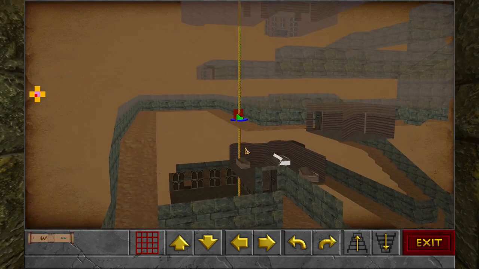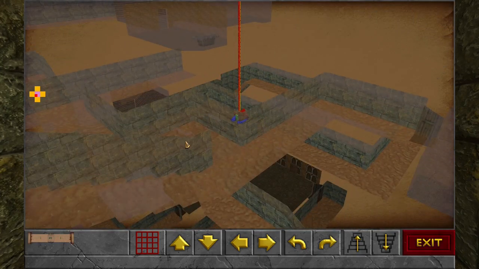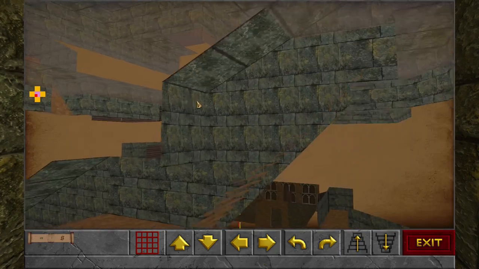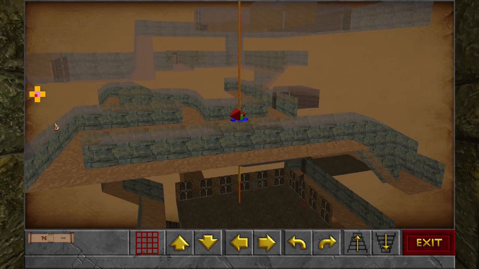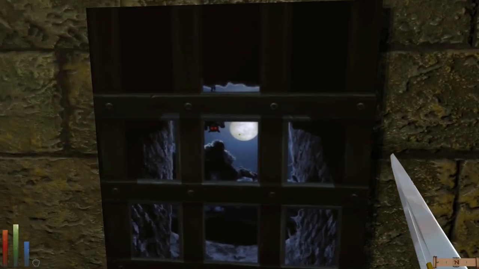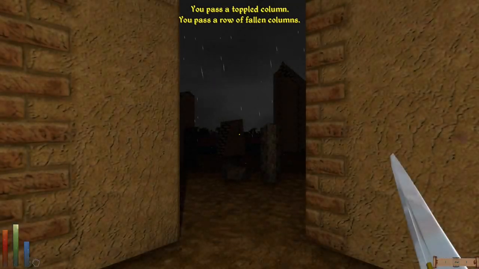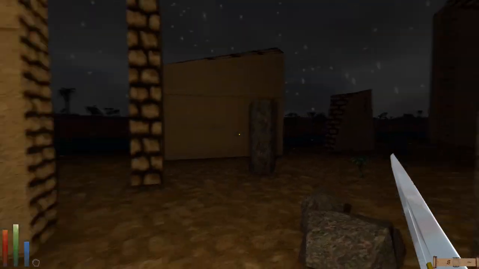So, do we continue dungeon delving? I think we've probably gotten about as much as we care to from this place, and probably seen most of it. Let's go ahead and move on. You pass a toppled column and a row of fallen columns. Okay.